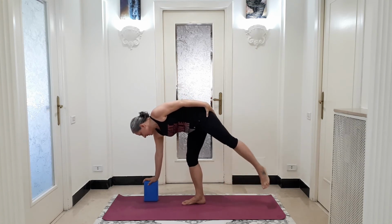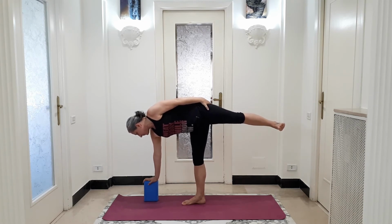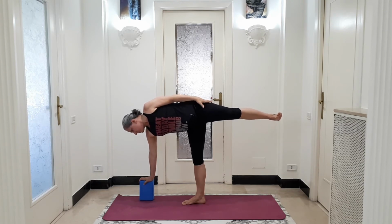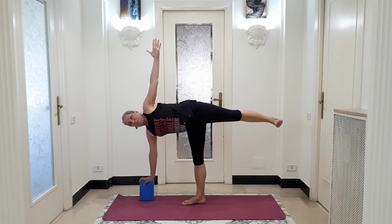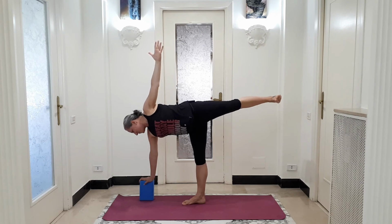All right, lifting up that back leg, nice and slow. And then once you feel comfortable, open up those hips. And then you can lift up that arm. And keep breathing. That foot is flexed. Pretend you're pushing against a wall. And you can try to turn your head here. I'll keep my head down. Keep breathing.